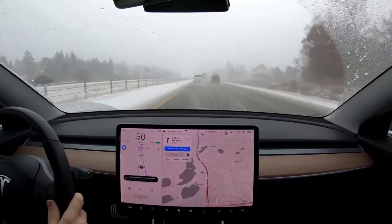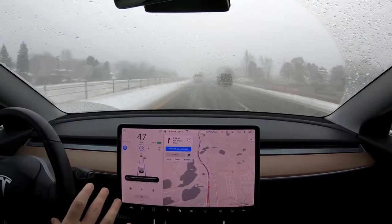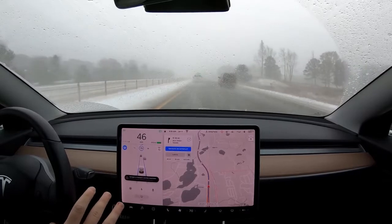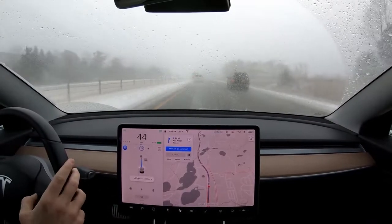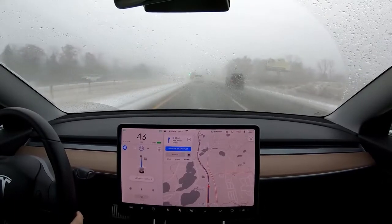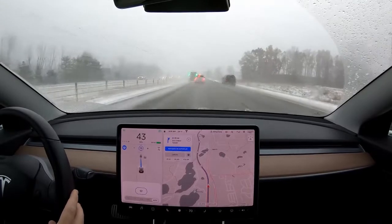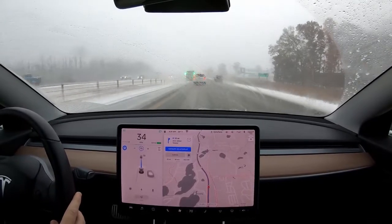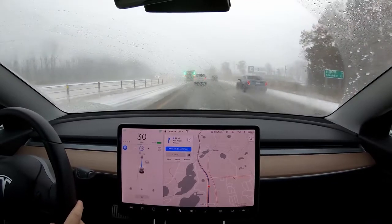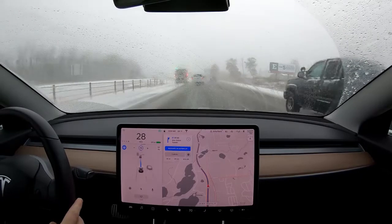Okay, Navigate on Autopilot has been turned off, meaning now the car cannot make its own lane changes or anything. So I want to make sure my following distance is, 3 is good. 3 is pretty far. And then this plow got on this side, which is kind of weird. So I would like to change into the other lane. This is going to be really tricky. I wish this guy would just pass the plow. He's obviously, okay, there we go.